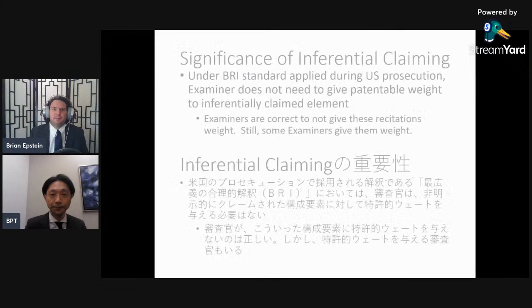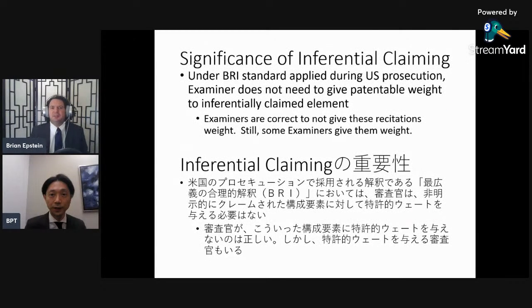Sure. So what is the significance of this inferential claiming? Well, under the broadest reasonable interpretation standard applied during U.S. prosecution, the examiner does not need to give patentable weight to inferentially claimed elements. Okay? The examiners are correct to not give these recitations weight.